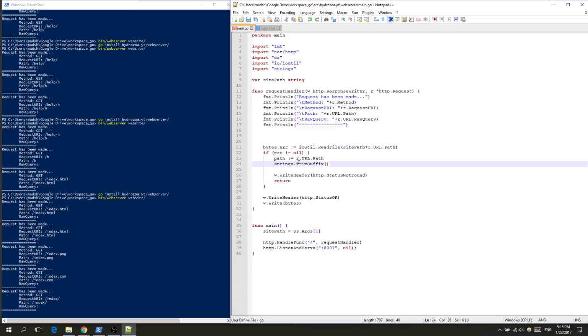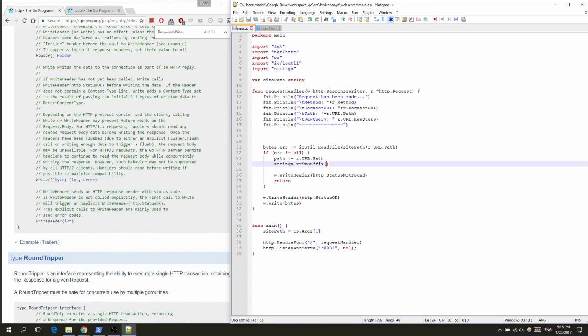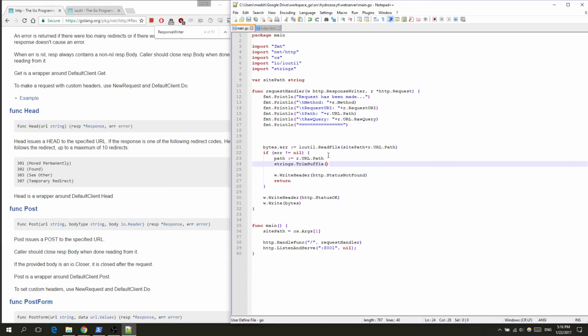And again, you can go inside the documentation and find that. I'm not going to do that this time though. So you'll just have to believe me. This will take the original string and then what you want to trim from the suffix. If there is no pattern matching this argument, then it will just return it as it is.